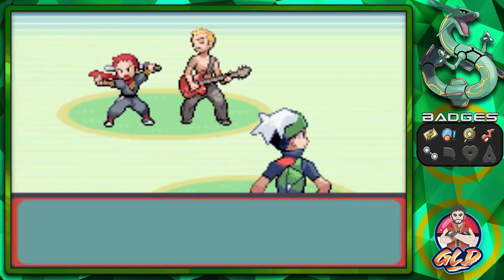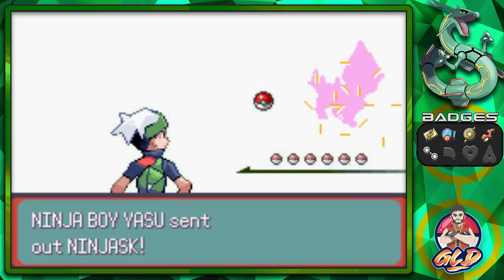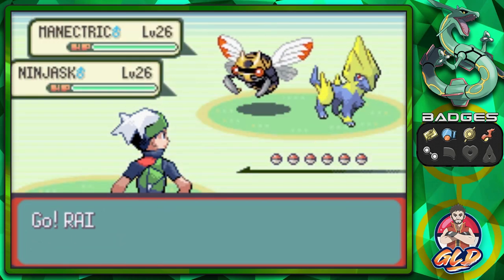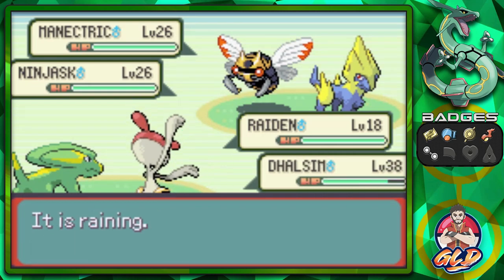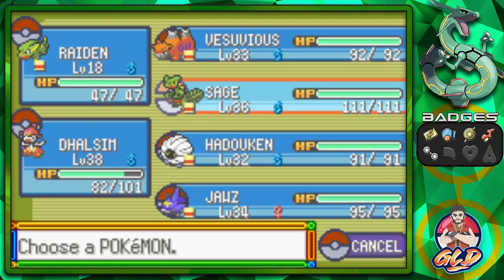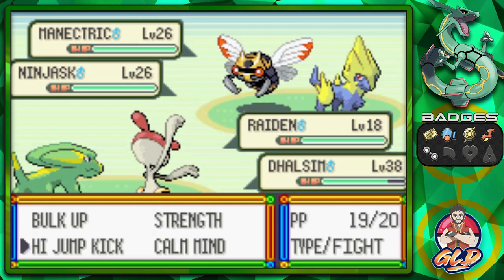Okay, so here we go, taking on these two individuals. I actually thought that was a bird trainer. Really did. Okay, so he's got himself a main electric. That is scary because, well, it is an electric type Pokemon. Definitely a Pokemon that we need right now. So we're gonna be switching up our Pokemon right here. Let's go with Vesuvius.